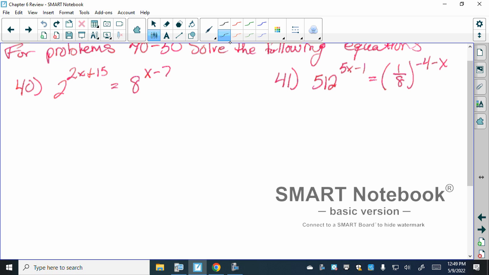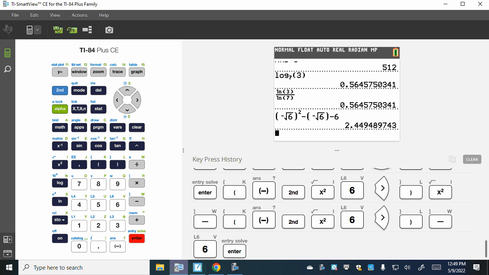So we're going to look at 41 first and then go on from here. One of the things we can say with 41 that's going to help us out is that whenever there's a variable in the exponent on both sides of the equation, we know we're going to have to use the one-to-one property. We're going to need to rewrite 512 and 1/8 so that they are the same number. We need them both to the same base. So it'd be helpful if I could rewrite 512 as 8 to a power.